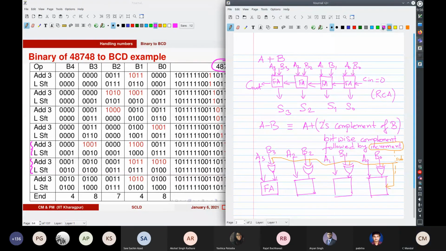Once you do that, you have the required output.